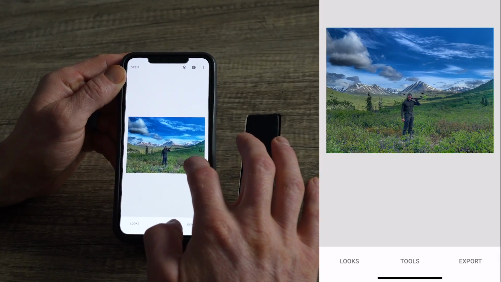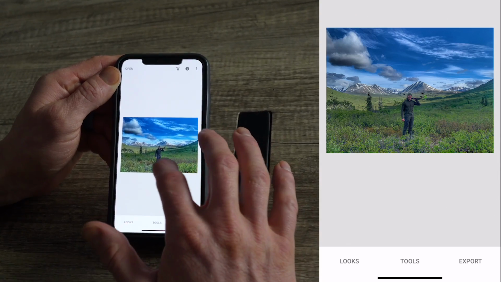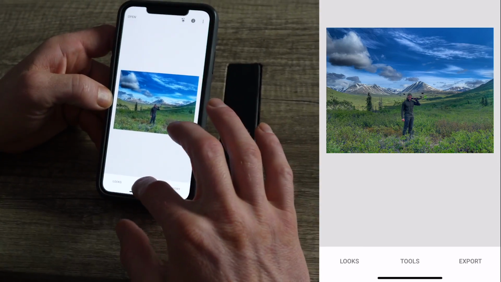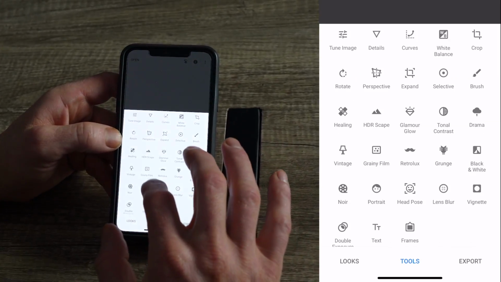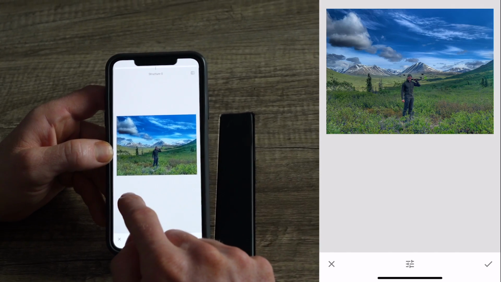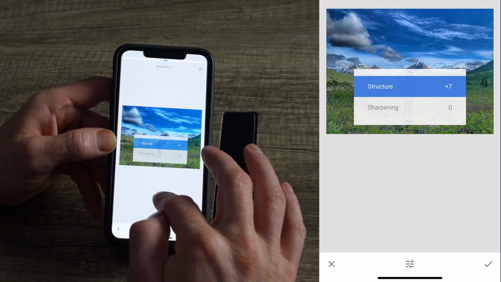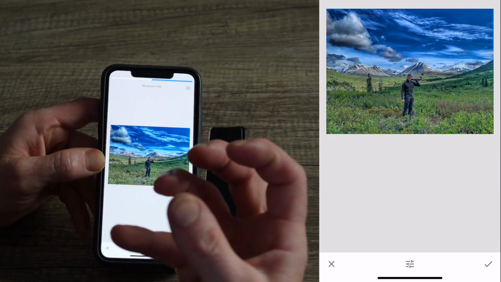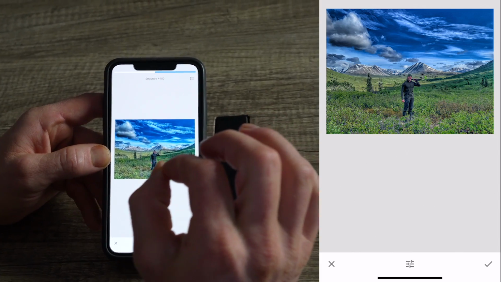All right, so then if I just press and hold, you'll see before, after. So it brings out a lot of the greens. But you can see the mountains aren't quite detailed enough. So my second option always is after HDR Scape, I'm going to click Details. Okay, so what this will do is bring up two options. You got Structure and Sharpening. So Structure just pulls a lot of detail out. It basically makes all the edges in the photo extremely crisp.